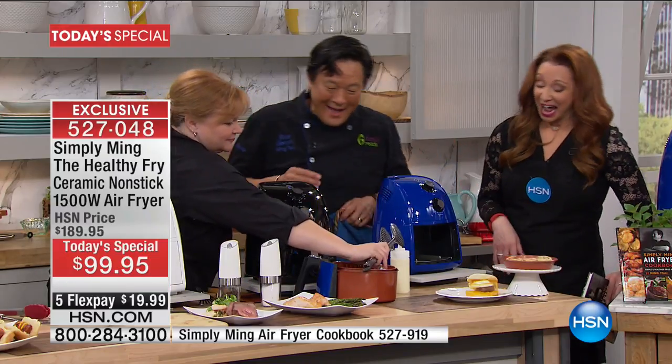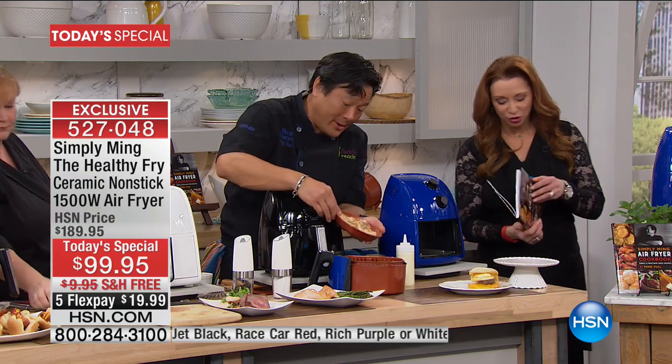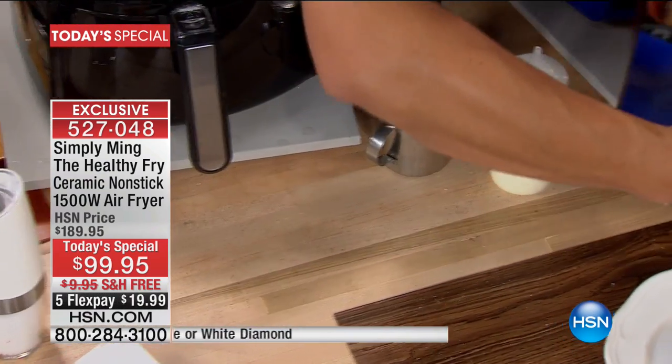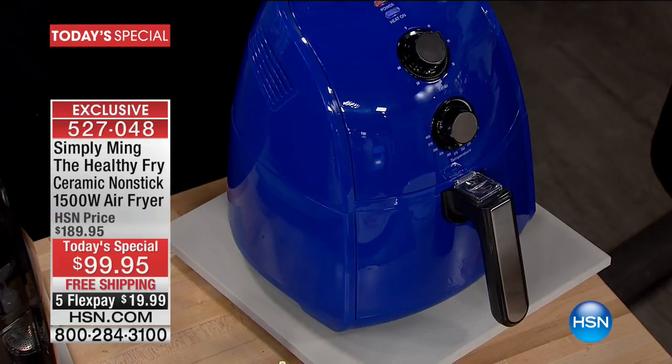But that's what's really cool about this, it's a crowd pleaser and it pleases everybody. And the whole idea is you will use it for breakfast, lunch, and dinner. You can actually do cinnamon rolls in here. So again, this little pan, we're doing a little personal pizza there. Cinnamon rolls straight in, and this will take about 12 minutes. And you can't burn anything because it's hot.